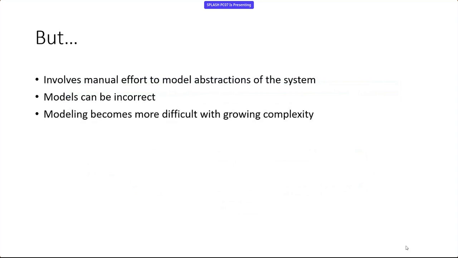So the challenges are that we tried most of the commercial tools, which were automated, but they were not able to scale on such platforms because of properties that involve hyper properties, and also there are complex components in the system which are hard to model and hard to analyze. We had to do manual modeling in most of the parts, which has difficulties because most of the time models can be incorrect, and modeling also becomes very difficult with growing complexity of the platform.